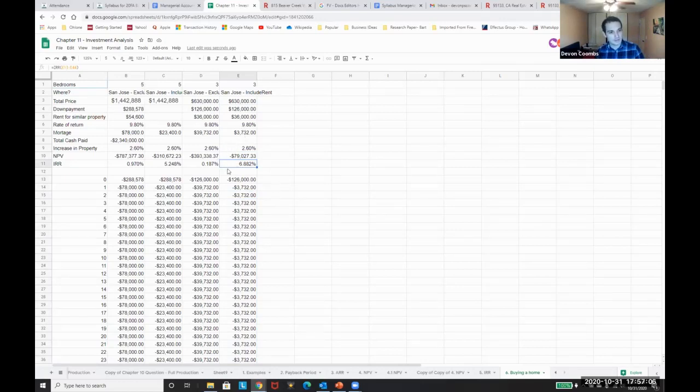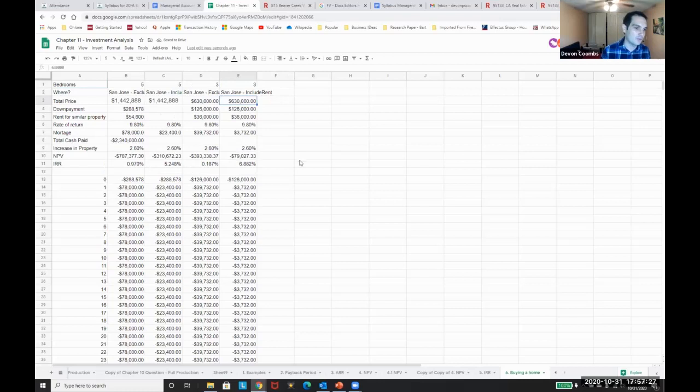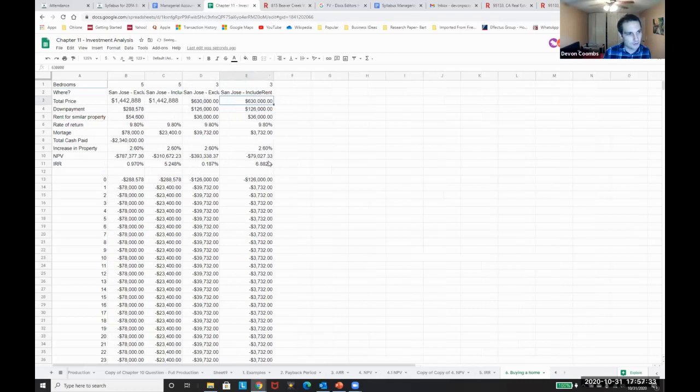And so here we see this gets to a lot more reasonable decision making, and we can ask ourselves then, hey, when is this actually a buy? What is the housing? What should it be worth? And so we can play with this. The mortgage would change too, but we could play with this calculation to see what should be the value of the actual home, right? What should I actually be paying for this?